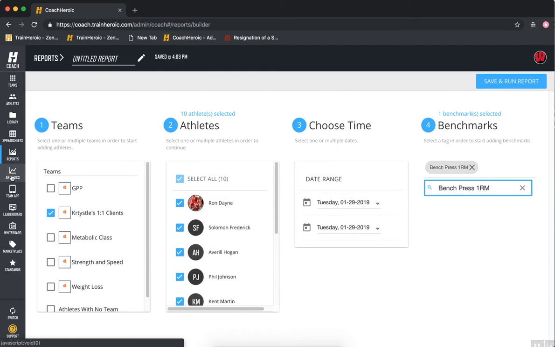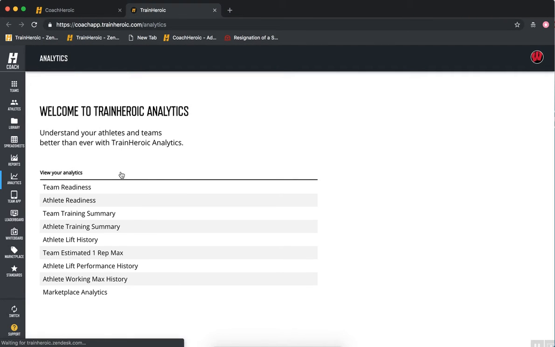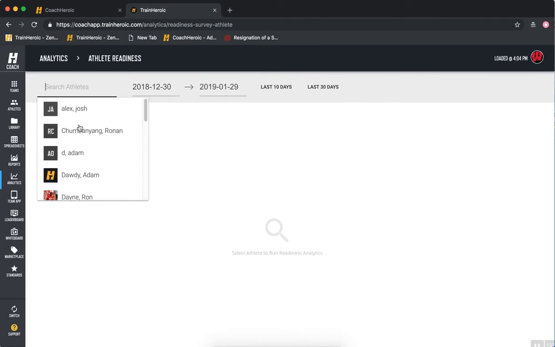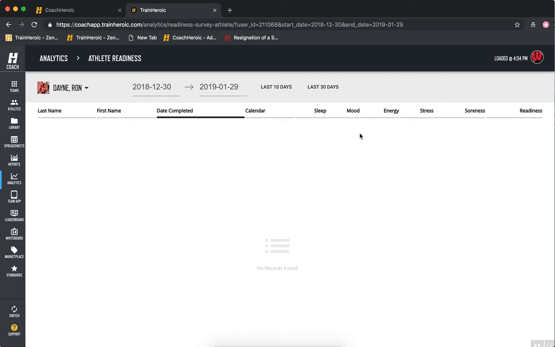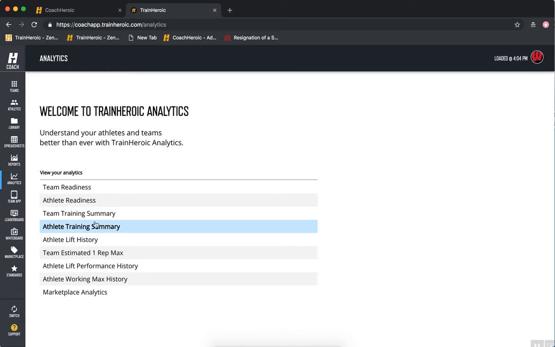And then an even further dive into data would be the analytics tab. We do a readiness survey every session. So the athletes will jump in, Crystal. They'll log their readiness score. It's based on 5 questions on a Likert scale of 1 to 5. It asks them how well they slept, their mood, their energy, stress, and soreness. 1s are bad, 5s are great. So you can get a really good lens into internal load here over time, obviously over a date range of your choosing. We do the same thing for teams.